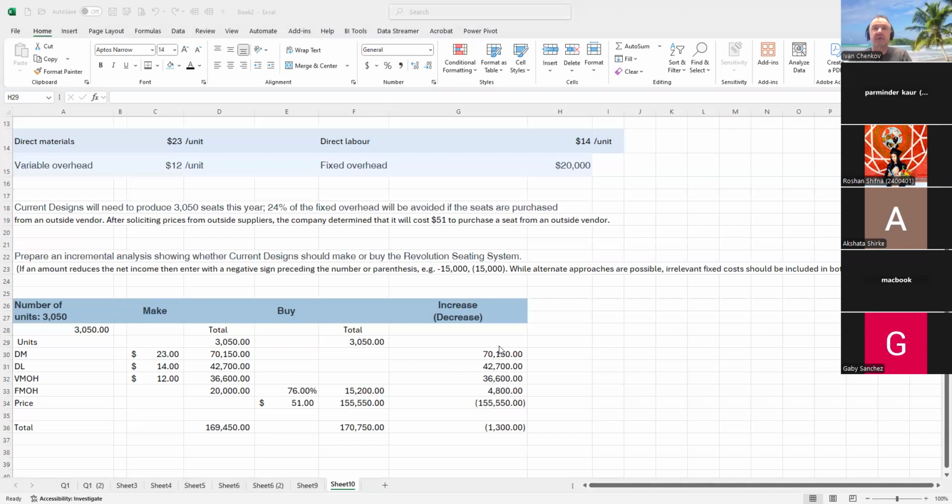Let's see what else. What other question gave you trouble? What was the other one? Let's see. This one. Incremental revenue, incur cost. Question 9. Do you want me to do question 9? Yes, Professor. Let's go to question 9.